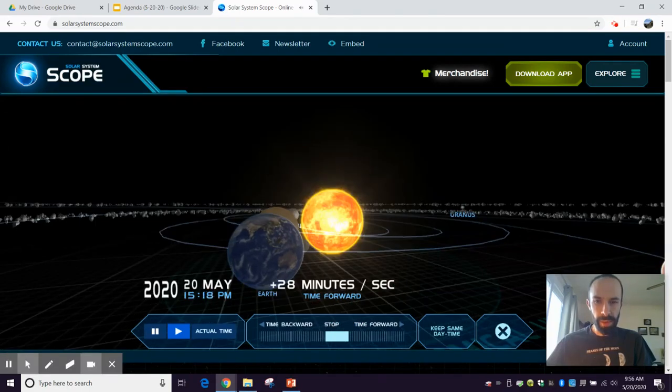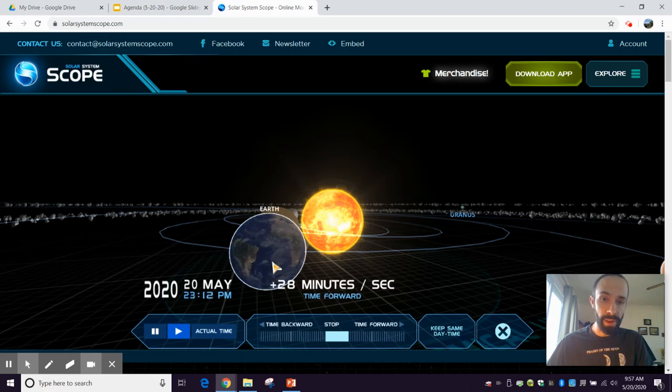Okay, so just going a little bit further with this model, the rotation of the Earth is what makes everything appear to move across the sky. As we're looking at this model in this mode, you'll notice that the sun is pretty stationary relative to the Earth. It's the Earth that's spinning every day. So that rotation makes everything look like it's moving across the sky.